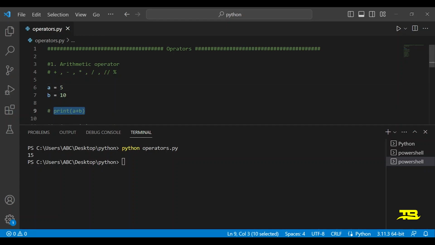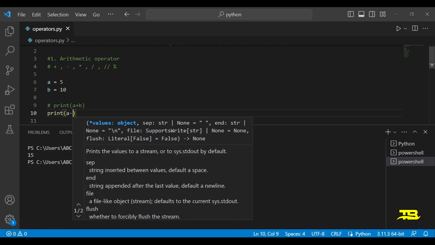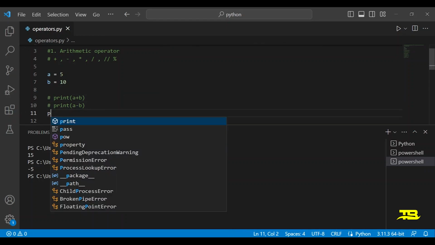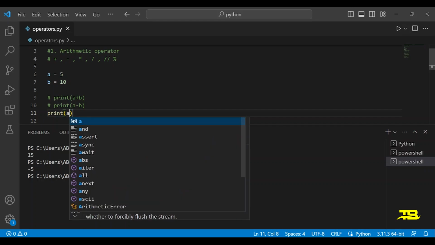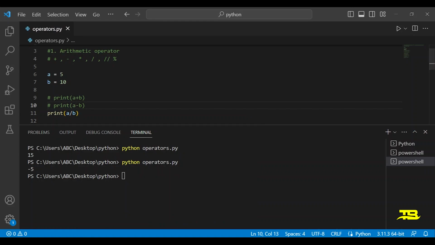So just check the minus operation, a minus b. Yeah, it's giving minus 5. Perfect. Then the next one, a division b, it is giving 0.5.